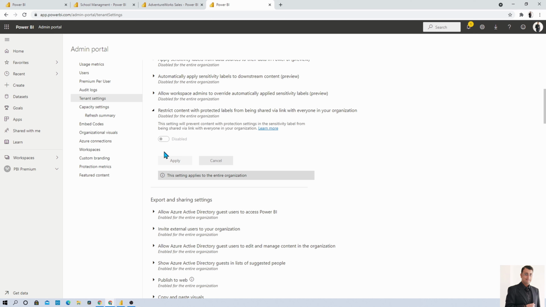So by default it is disabled, meaning if your report has a sensitivity label defined, it will not allow this sharing facility via link. Hope you are good with me so far, and if you want to allow the end user, then just turn it on and you are good to go.